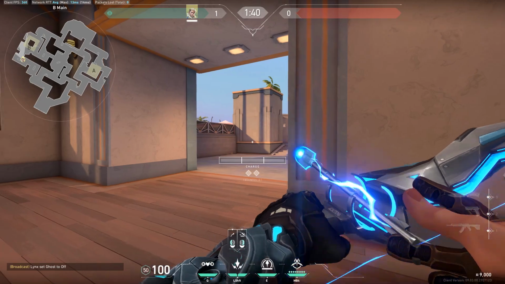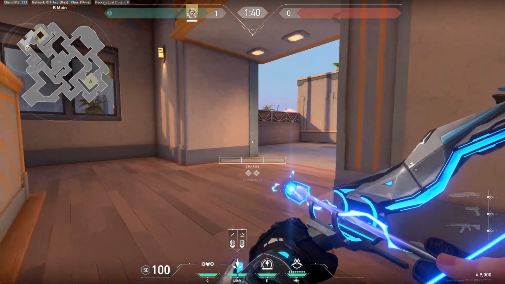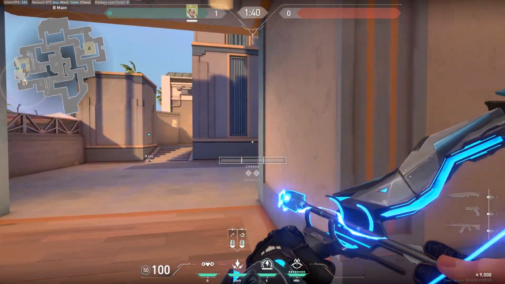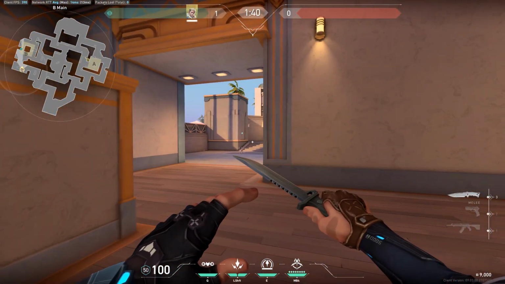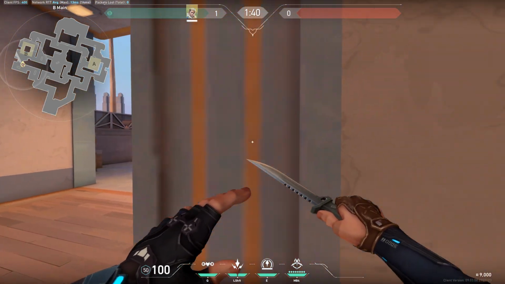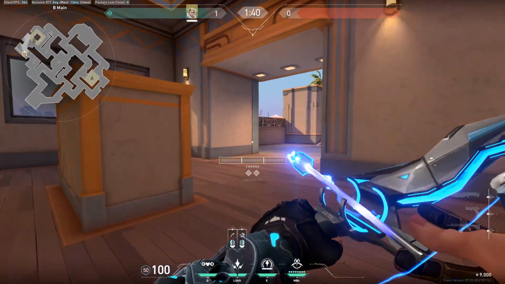Also, because Sova has 2 trips on B, what I'll do a lot of the time as well is not only will I shoot here, but I'll do a shot down here, or maybe we think it's wide, so I'll do one wide. Wherever you think this Cypher is placing his annoying trips that are going to catch your team on the pathing once again.